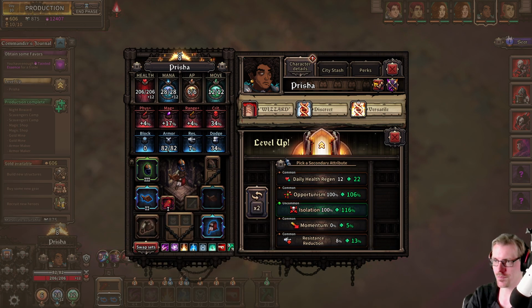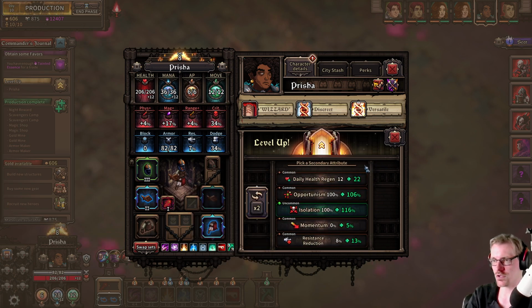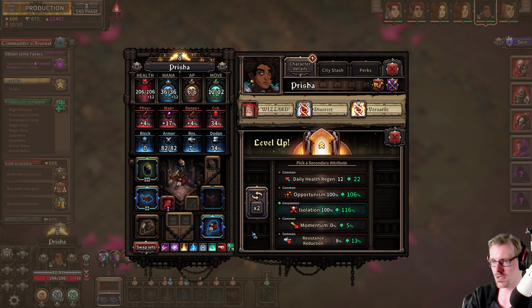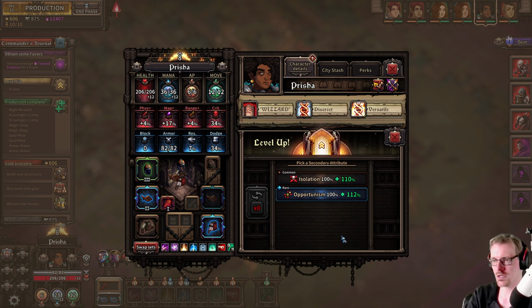Love me some human ballista. It's also goofy and fun. So I think we would take the mana here. That makes sense to me. So that she can continue throwing her lightning around, and then this will be a reroll. You have coagulation, you do not. So we reroll this into opportunism.